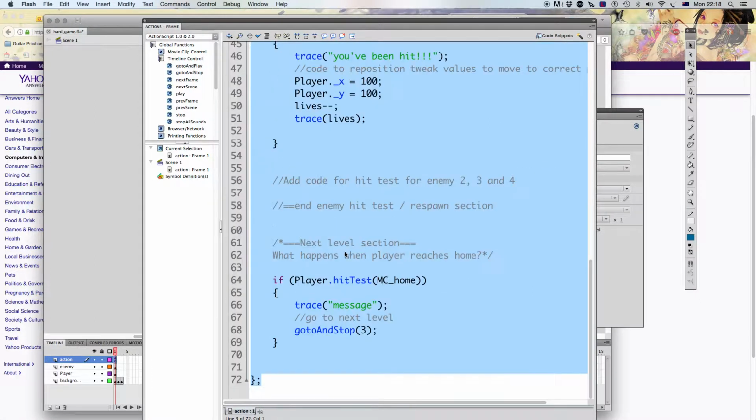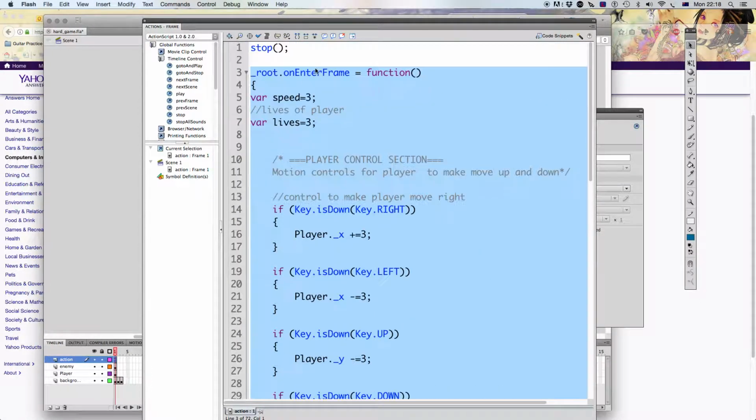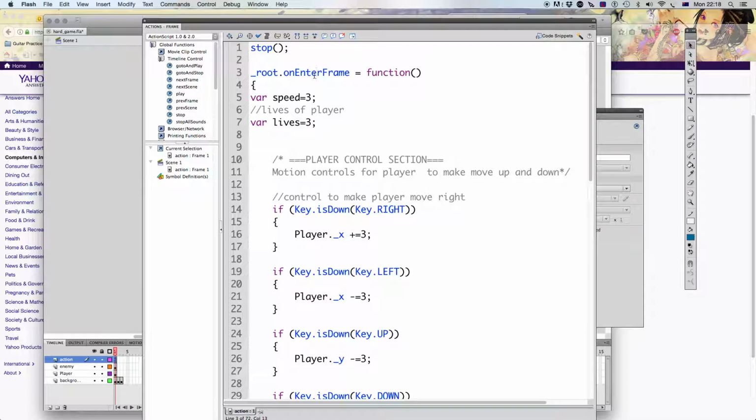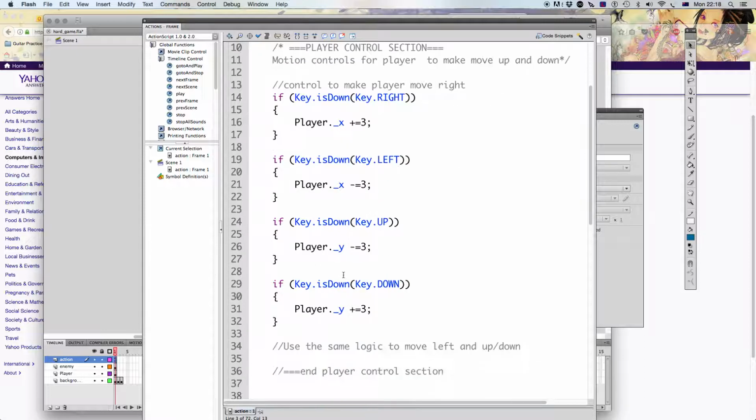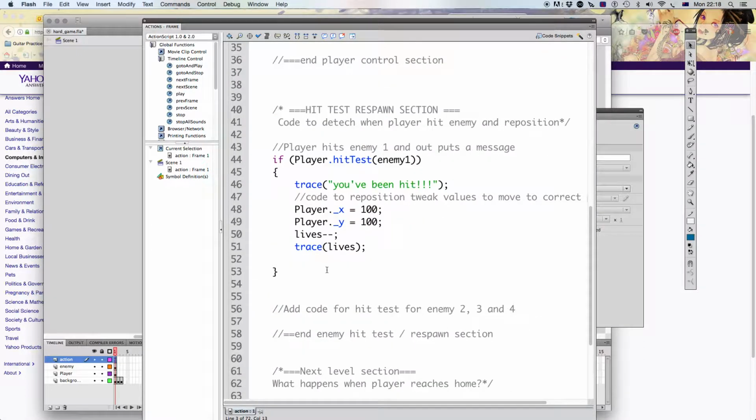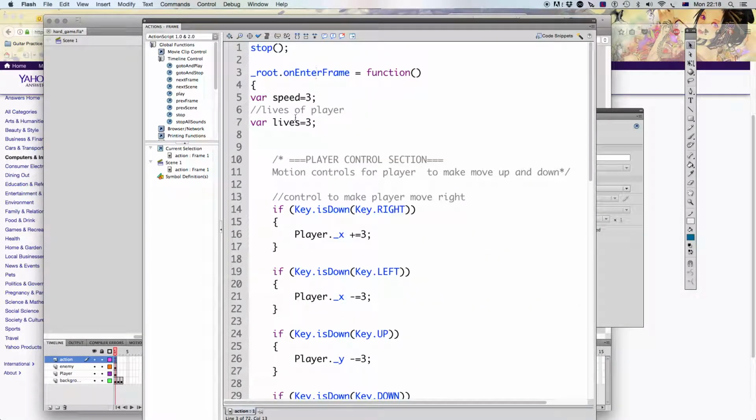Everything in here is inside a loop, and it loops 25 frames a second. So it said lives equals 3, I then set it to 2 because I got hit, and when it came back up here again, it reset it to 3. So I've got to put this outside of the loop, not inside of it, because I keep on resetting it.